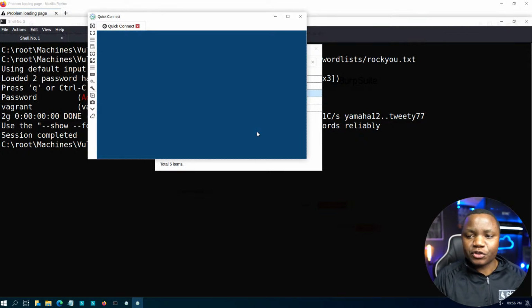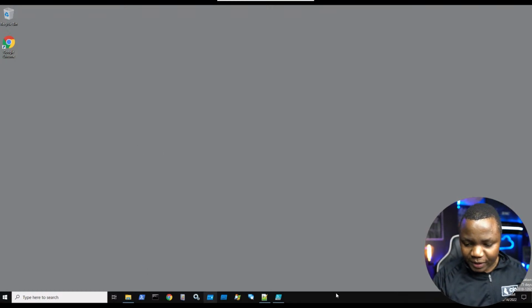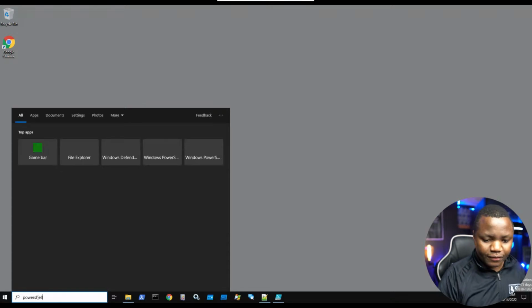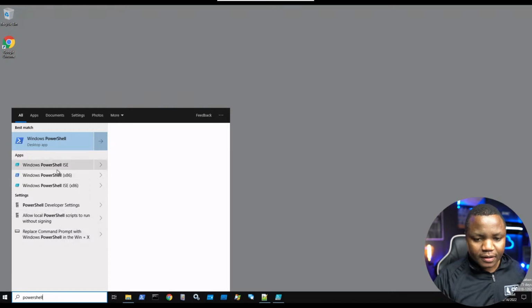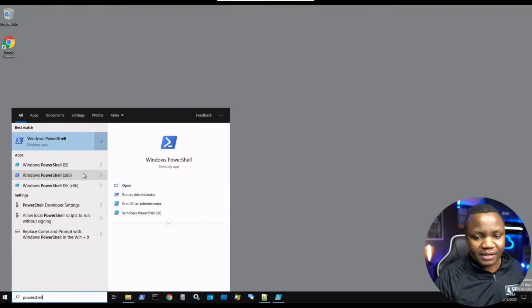I hope these people are actually doing some logging because by me getting in this way, hopefully we can do some more Active Directory enumeration to see who the users are and things like that. Okay, there we go. So once we're in, I like PowerShell better. In particular, I like PowerShell ISE. I know that I'm an administrator, so I'll run it as an administrator. This is unprecedented access now.